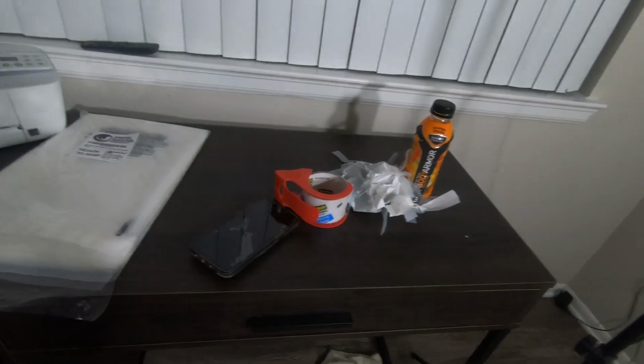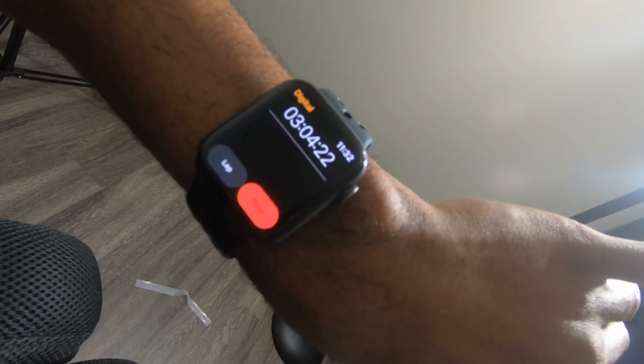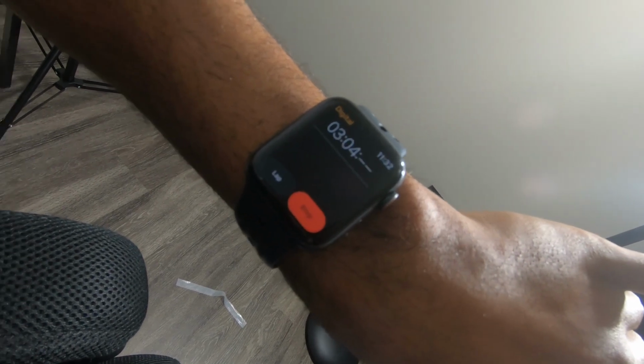All right, I'm back and I'm done. Clothes all done, just the trash. And it took 3 hours, 4 minutes, 23 seconds. Whoop, I didn't stop it, but it took 3 hours and 4 minutes. Man, yeah, I need to cut that down. Now I have to list, which might take an hour, 2 hours, I don't know. But yeah, it took me 3 hours to photograph and inventory 16 items.